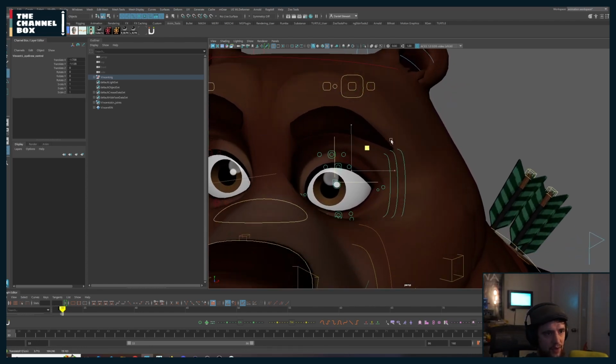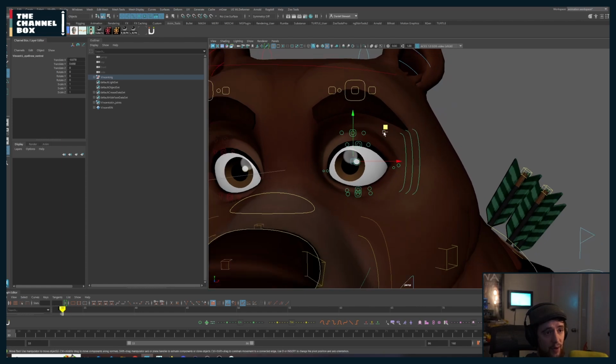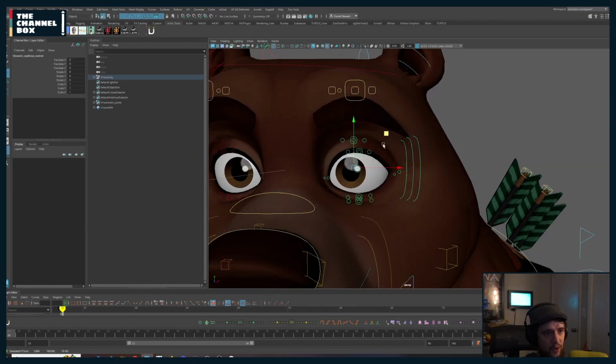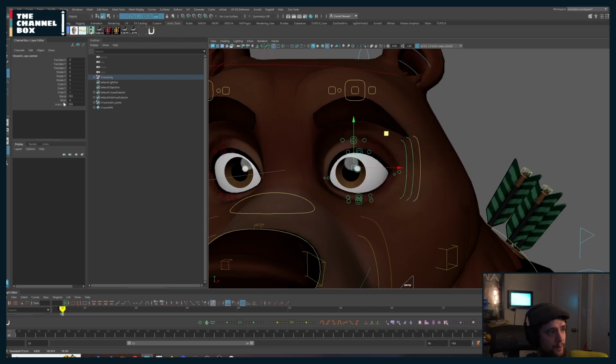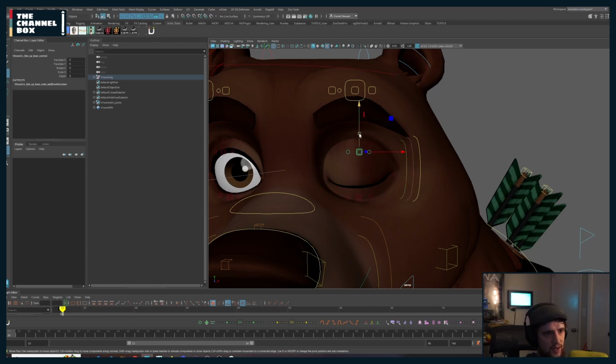Outside eye, you can translate, get the entire brow and everything going along with it, which is great. Here should just be the eye, not the eyebrow. This also has your blink control. You can control the blend of whether it goes all the way down, all the way up, or somewhere in the middle. And then auto lids controls, I believe, if they're together, if you move one, they will follow automatically.